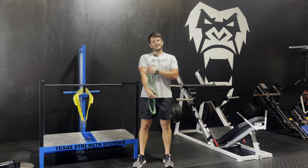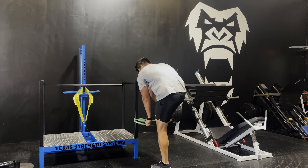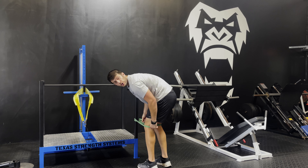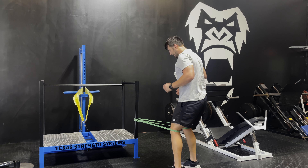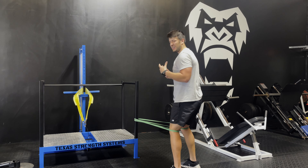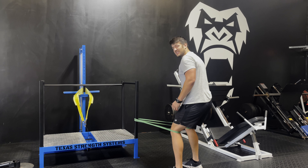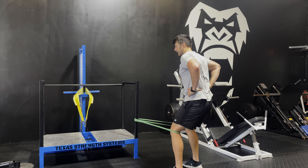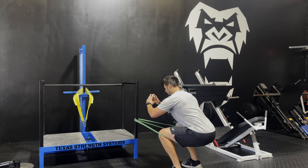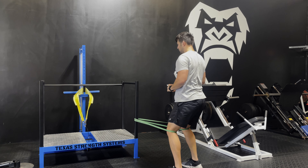We're going to transition to the lower body now — we'll save the biceps and triceps for last. The next one we call a sissy squat. You're going to put your foot through the loops, make sure the band is behind your knee, and take a little step back. I like this one because it gives me control of my reps and range of motion. Be nice and straight, push those knees out slightly to engage the glutes, tuck that core in. You can have your hands in front or to the side — whatever feels comfortable. Drop low, hold for a second, come up. We go one, two, hold for one — just like that.